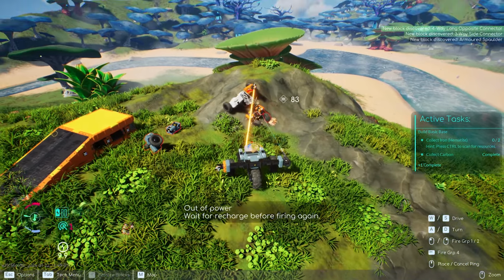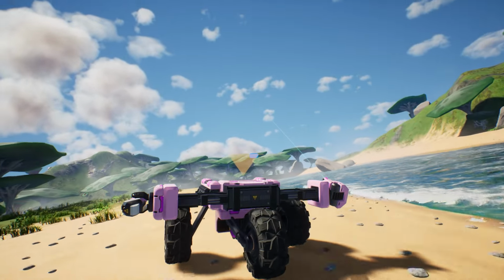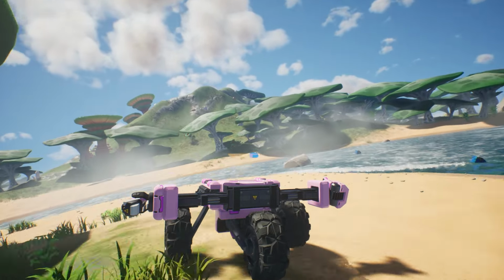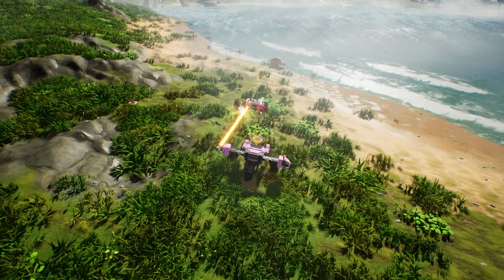This thing doesn't take any prisoners. It's small, sure, but it's fast and incredibly aggressive. Kind of like me. Well, except the aggressive bit. I'm just small and covered in pink. I don't know what that means.